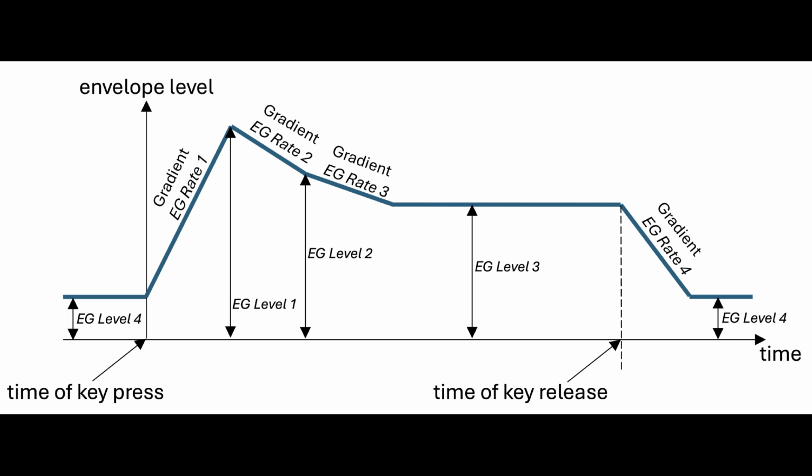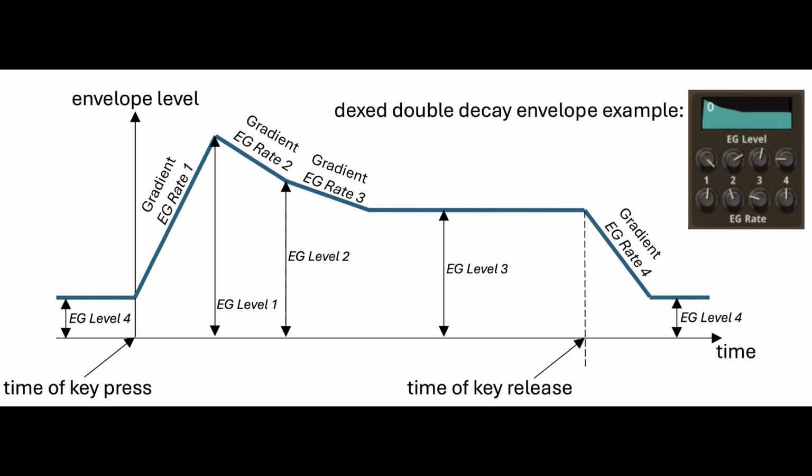Well, if we start with this picture, this shows us what operators are like on the Yamaha DX7 and the Dexed. Okay, so the envelope basically looks a bit like an attack, decay, sustain, release envelope for normal synths, but on the Yamaha DX7 and Dexed there are extra options. If we set EG level number 4 to 0, then when you press a key, the envelope output increases from 0 to reach the value of EG level 1, with EG rate 1 determining the rate at which this happens. EG rate 1 is therefore what would be referred to as the attack rate.